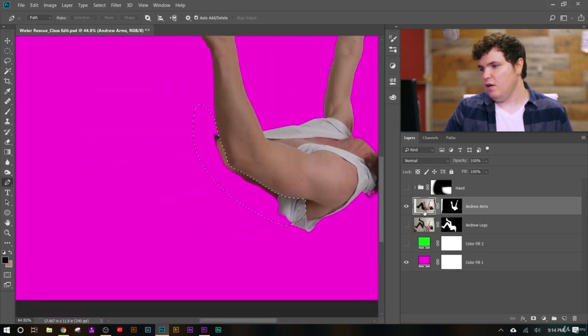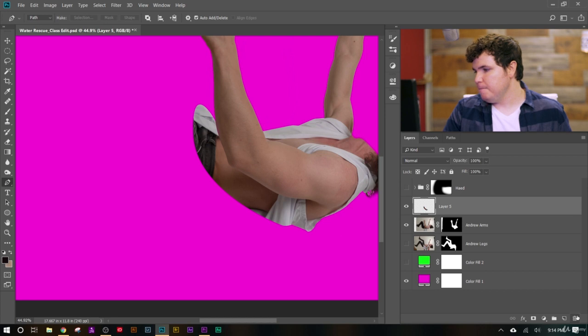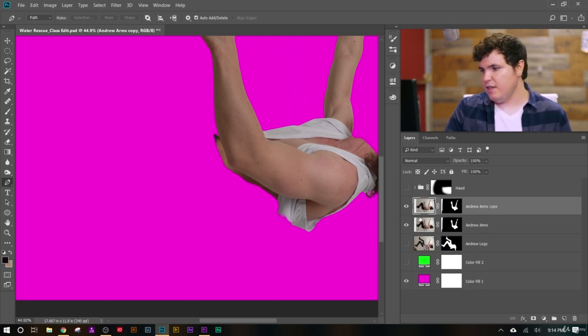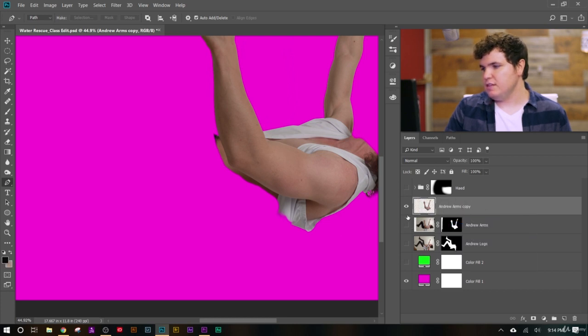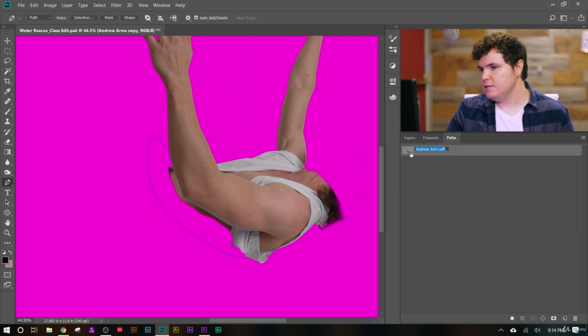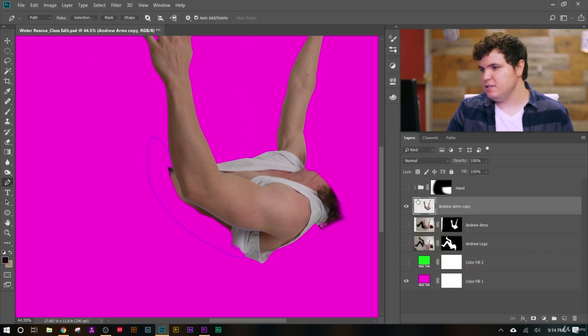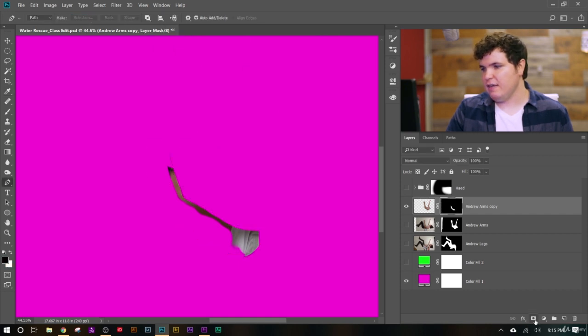Now I'll go back to my layers, and because I already have this all feathered out, I'll Control J to make a copy of that layer. Oh, it made a copy of my selection, so I want to delete that. So Control J to make a copy of that layer, and then I'll apply this layer mask. So now this layer is just that cutout, and there's no layer mask on it, so I don't have any other information saved. Then I'll go to Paths, double click here, load that path, go back to Layers, Make Selection, OK, and then I can create a path out of that selection.